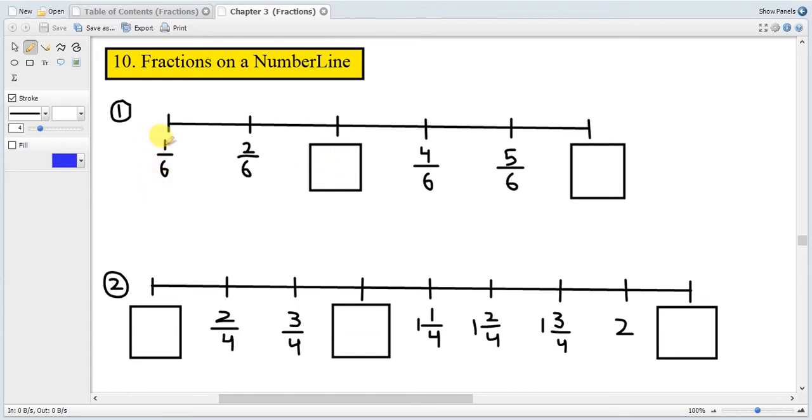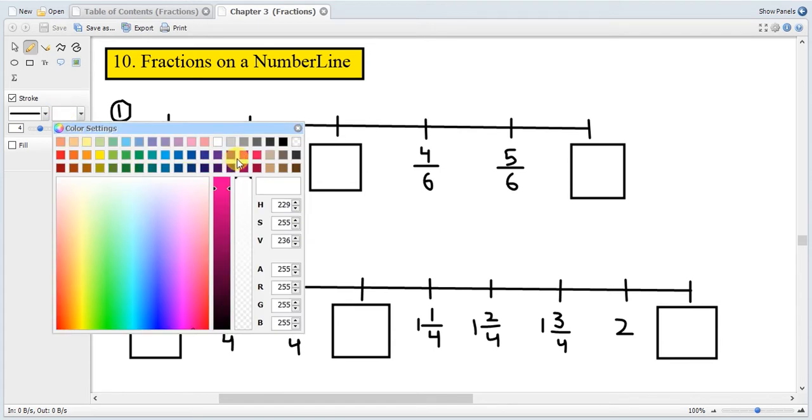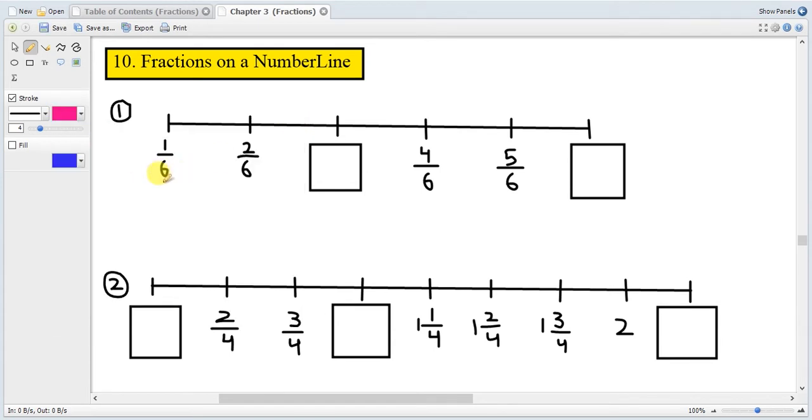Now see, if you focus, the fractions here are 1 over 6, then 2 over 6, then 4 over 6. If you look at the denominator values, 6 keeps on repeating. This 6 tells us that the total number of patches on this number line is 6, right? If you count 1, 2, 3, 4, 5, 6. This is the reason why the denominator values keep on repeating. So this 6 tells us the total number of patches, or the distance from here till the end is 6 units.